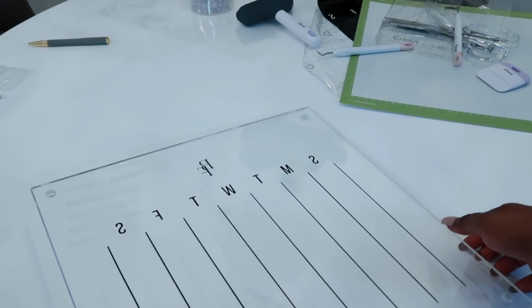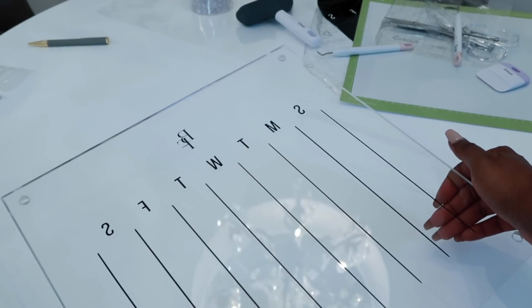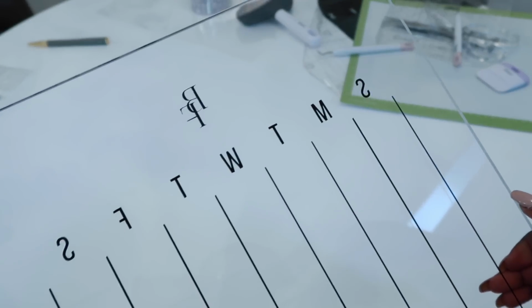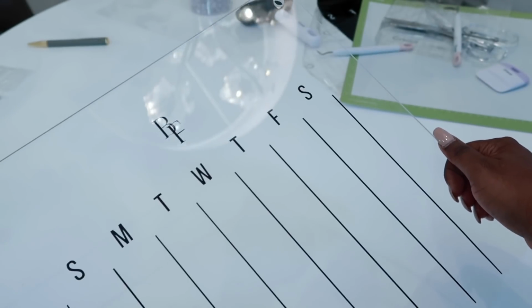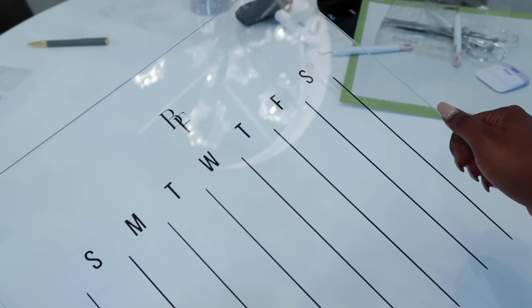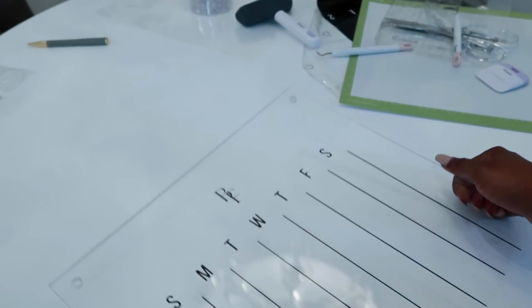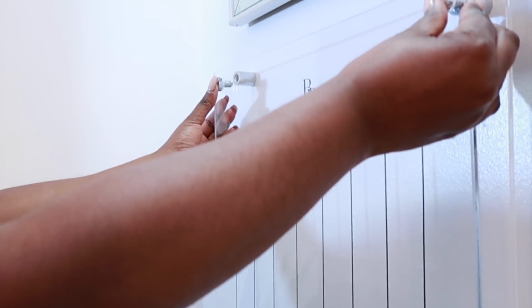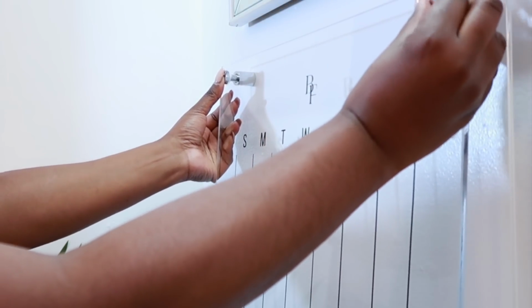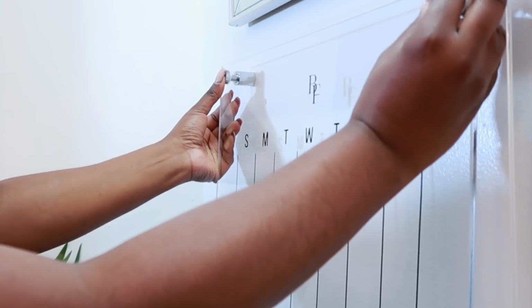And what it does is it gives me a place to write meals. It gives me a place to write any appointments for the week, but it's only focused on that week. I don't want a message board that really carries on through the month or year, because then it can provide too much visual clutter for the kitchen. That stuff, you can keep in your planner or your home management system, but I want it just for our weekly activities to be able to walk past this section in the kitchen and see what Mike and I have going on in our home for the week.